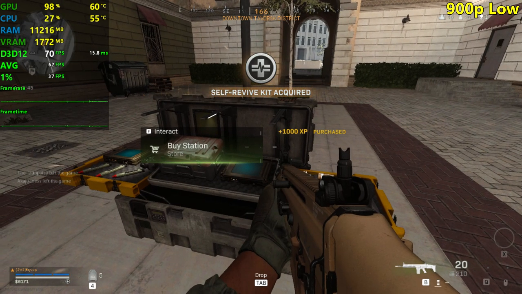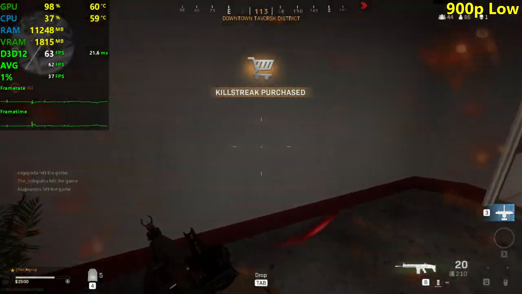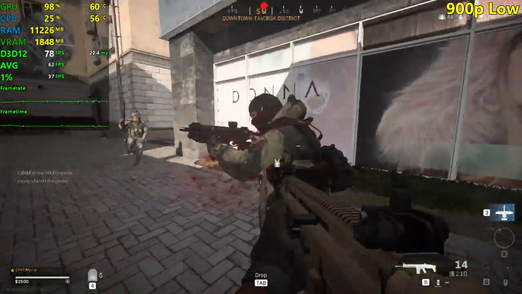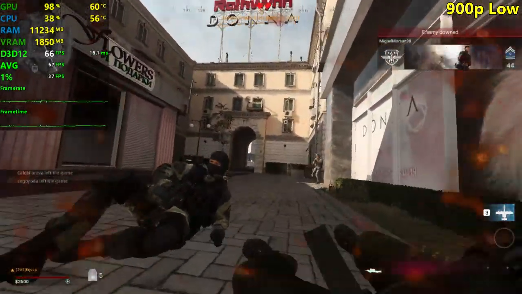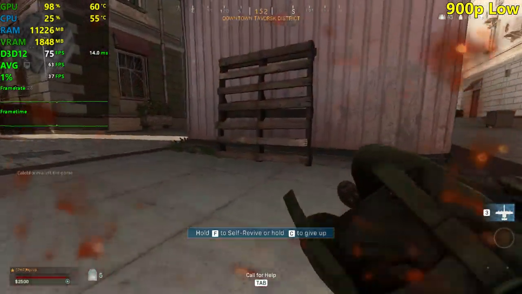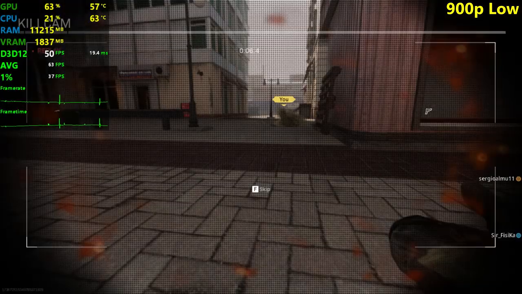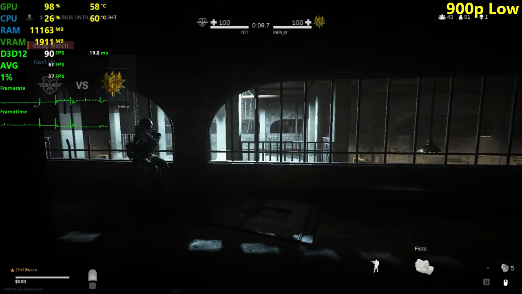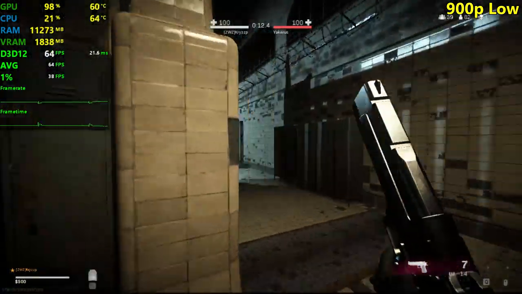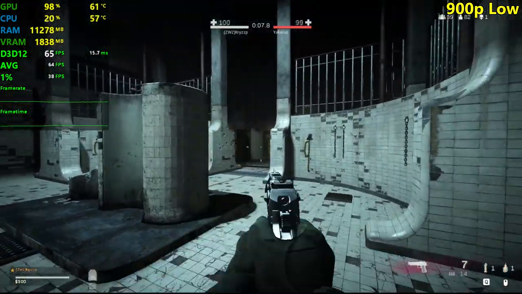That's a good idea, and a precision airstrike. No! Wait a second, guys. Okay. Wait, oh boy, okay, one down. Oh, come on, dude, oh no, they don't know that I have the self-revive thingy. Oh my god, please don't. Come on, guys. Right, we're going to the gulag once again at 900p. We're with the Deagle, guys, this is not good. I'm not good with the Deagle at all in this game, so we're pretty much screwed, I think.